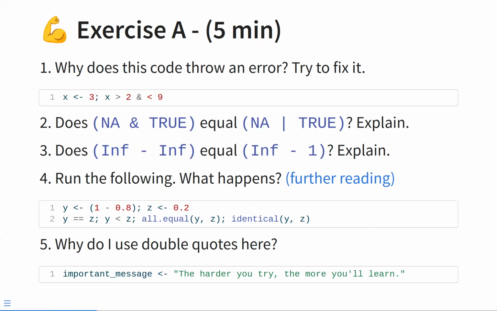And that brings us to the end of part 1 of this video. At this stage, you should pause, ponder, review the material if you need to, and then attempt the following exercises. All of the solutions to this exercise and the others, and all of the slides for this course, are available on the course website. So after you've attempted these on your own, I'd encourage you to head over to the website and check your work.